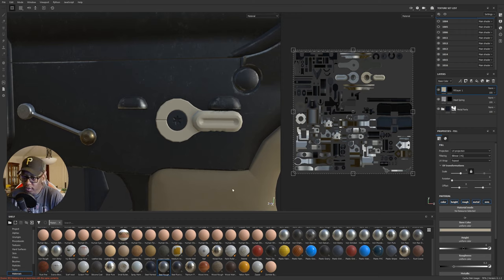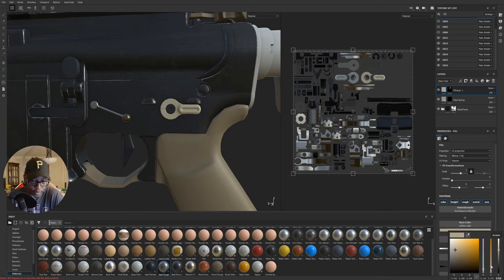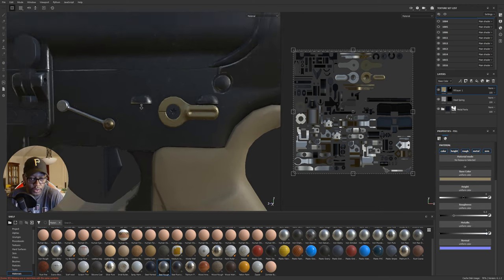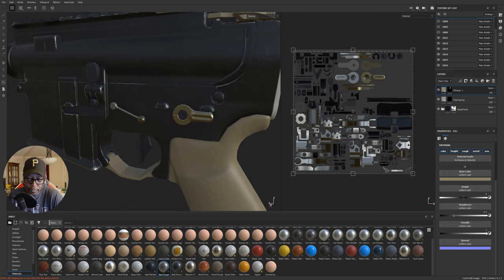So it's a little light. That might be because this started out as that black, or the plastic grainy. So it comes in a little bit darker. So all I'm going to do, and it's actually not bad that it's slightly different, because these parts are manufactured by different people and the colors never quite match perfectly. But I do think this needs to be darkened a little bit, or let's see, let's increase our saturation. Let's drop our value a little bit, maybe. I don't know. And then this is metal, so let's see what it looks like if we turn on metallic. See if I like that. Or if I want to have it be painted. Now, you know what? Let's make it metallic.